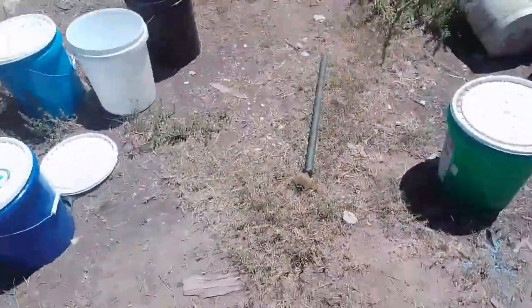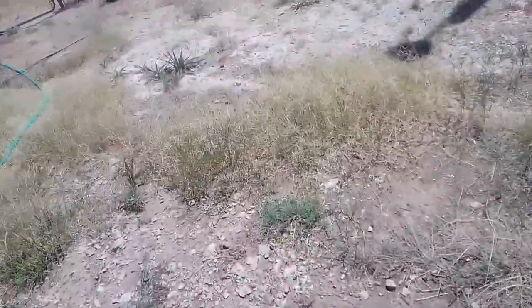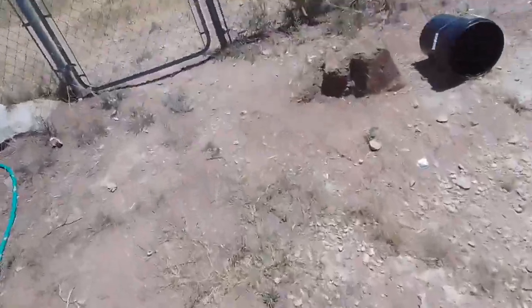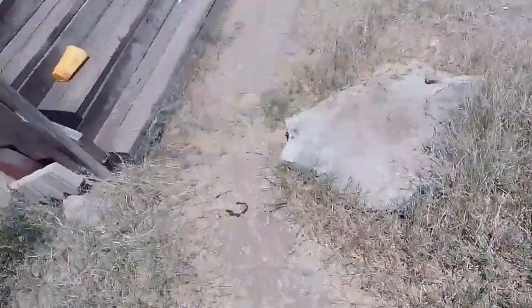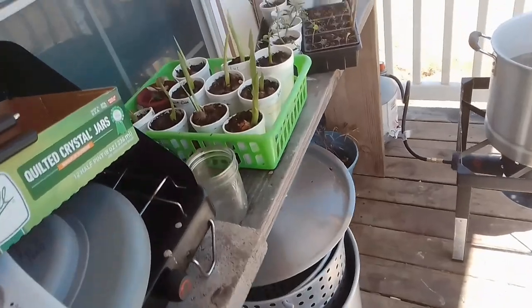They're laying a couple eggs on the ground for me, ignoring their nest box of course. Those are a barnyard mix, we got them from Tractor Supply. Honestly, they only got like two pounds — they're only like two and a half, two pounds. I don't know why. They're supposed to be a Leghorn, they're supposed to be an Australorp.